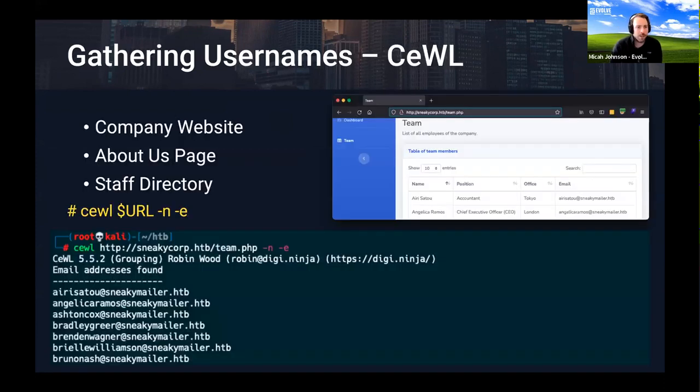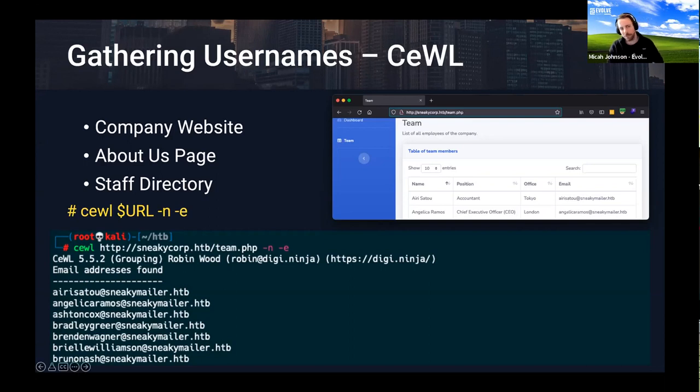And also, this is another tool. Typically how I've seen cewl used in the past has always been more like CTFs. Essentially it's a Ruby app that will spider web pages and gather the words from the web pages. So typically it's used in CTFs and whatnot. But another cool aspect I came across was the ability to pull emails from a web page. And so that's where you see this syntax here.